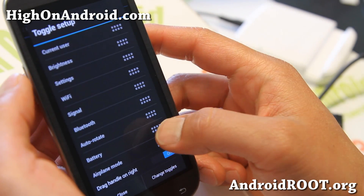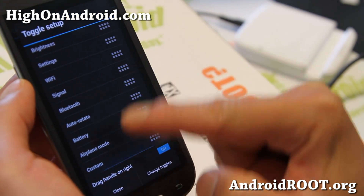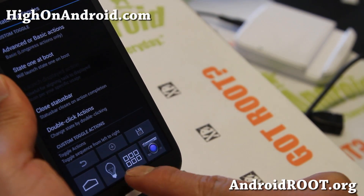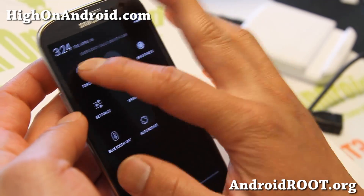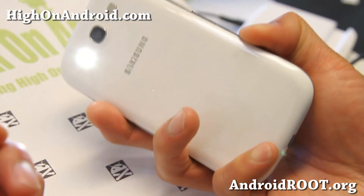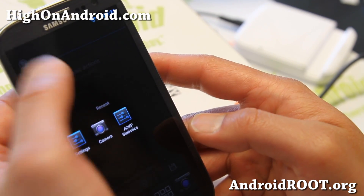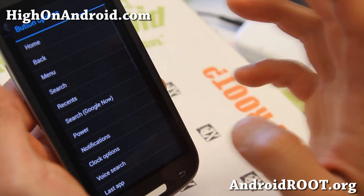To do this you'll have to go to the toggle setup and go ahead and change toggles there and add the custom toggle. Once you add the custom toggle, it will show up here. Let me move it up to the top — this is just kind of a new thing. You'll be able to set that toggle to switch between all of these different things you want to make it do. I've got it set here and you'll see that if you just tap once, it will keep switching through the four different shortcuts I set. If I want to activate the torch, I simply hold it down, and also hold it down to turn it off. If I want to launch the gingerbread style recents bar, I go here and that will give me the recent bar for gingerbread. You can set all of that here and also set custom icons, and even set long press options.